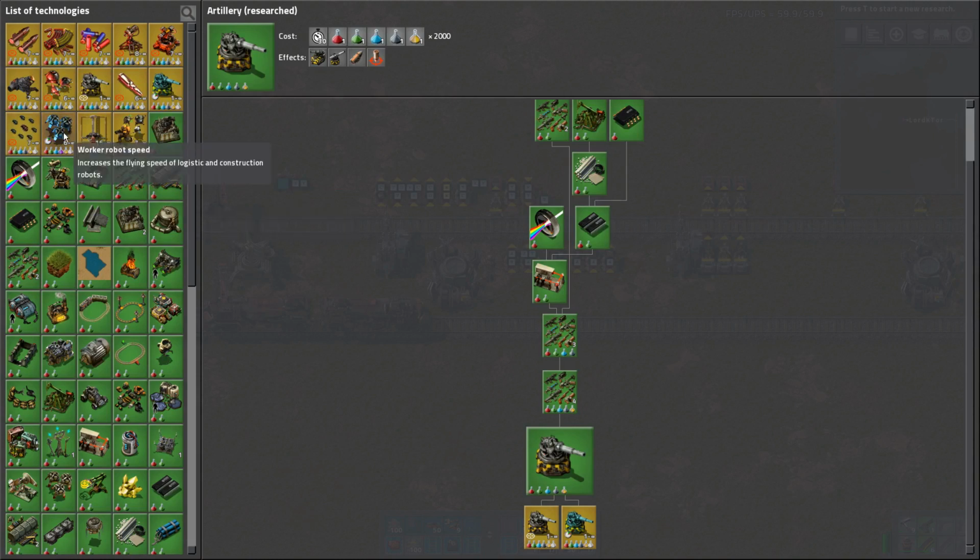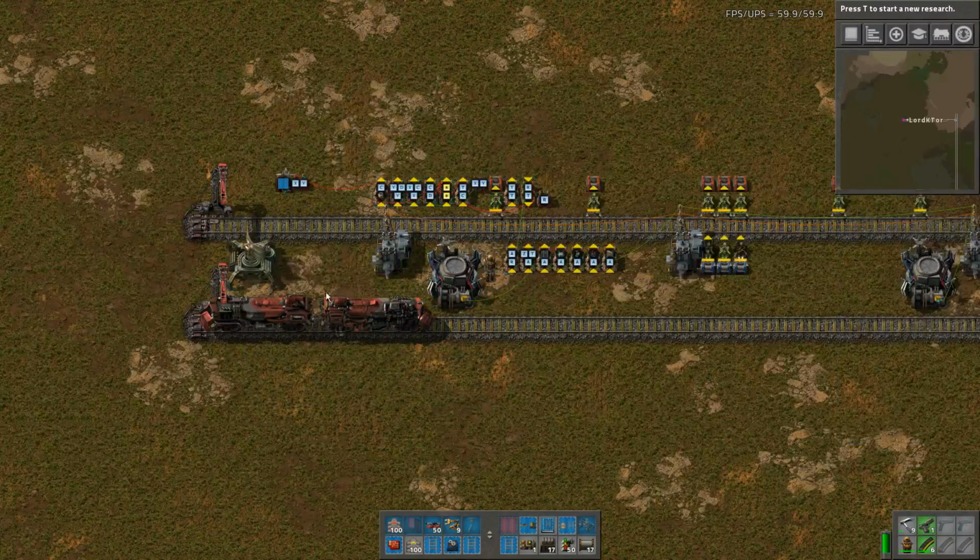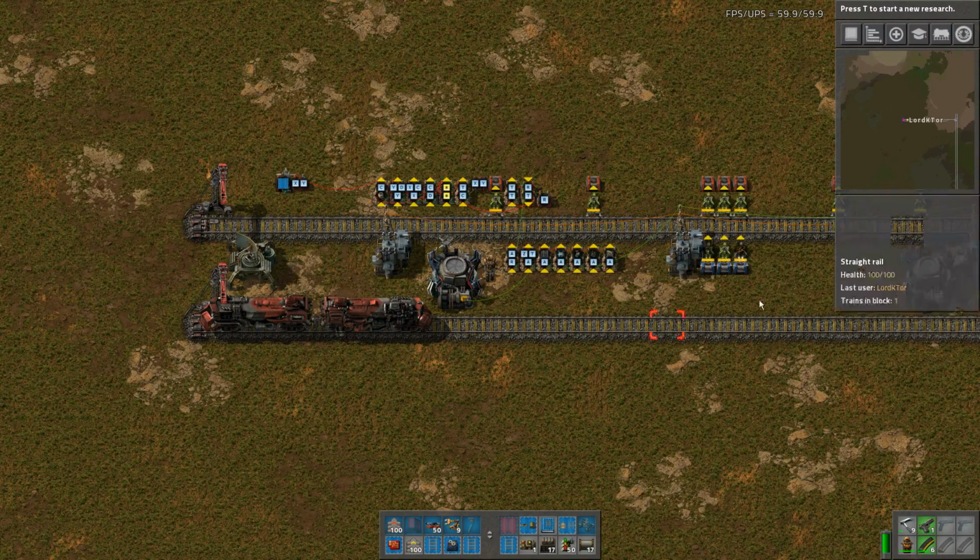From now on, it's basically worker robot speed and mining productivity, and I don't care about any of these military ones. Those will be our focus. We can't do it without space science. We don't have any silos, so we can't do space science at the moment. Don't worry about it. Last episode, I left you with half of this cleared away again.